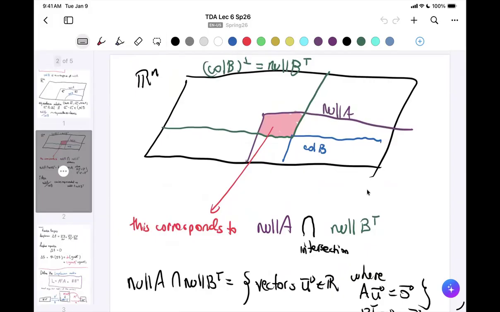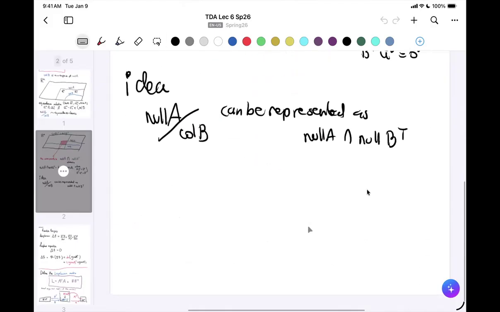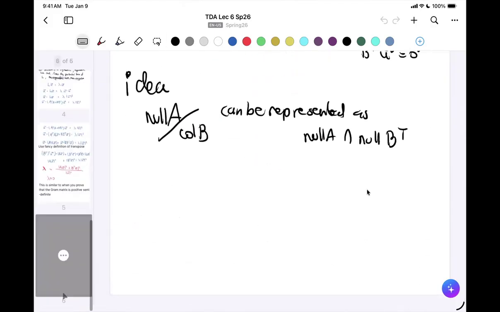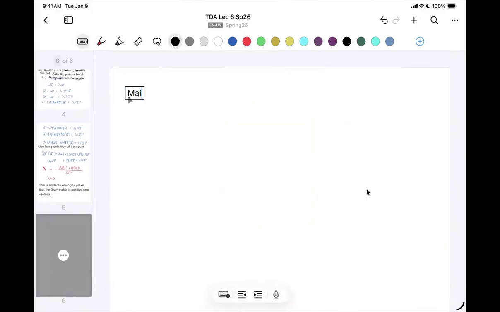So instead of thinking about the intersection of two subspaces, you can replace that with a single space, which is the null space of the Laplace matrix. My main claim, and that one will require that A times B equals the zero matrix, is the main claim for today. And once we have that in place, next time we can start using this for applications.